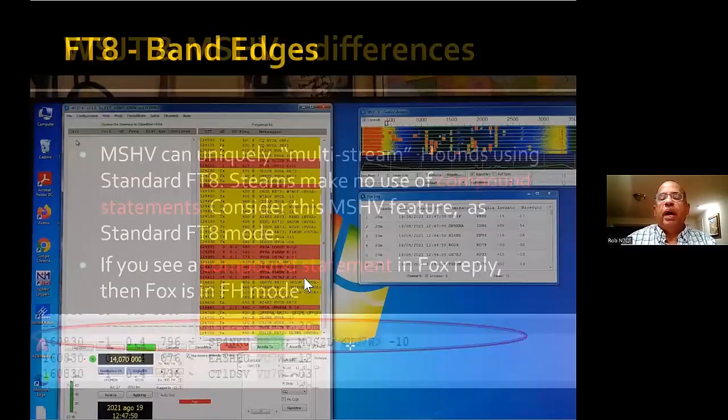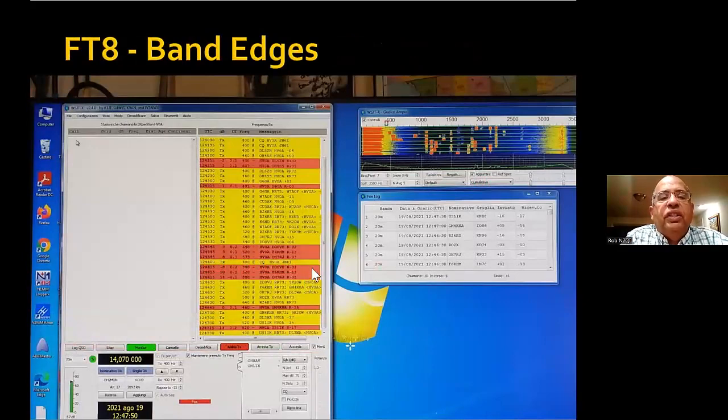Let's talk a little bit about band edges. In this case, this is a trace that was provided to me, and this is the fox's waterfall. As you can see on the lower frequency, there's a lot of frequency distortion at the very, very low end of the fox's frequency spectrum. Most transceivers have issues very close to the low end of the spectrum, say 0 to 400 hertz, as well as the very, very high end of the band pass.